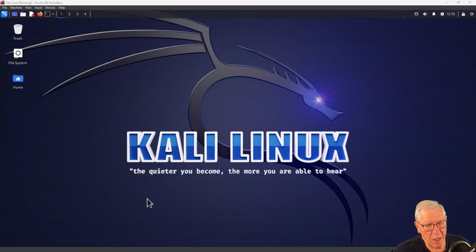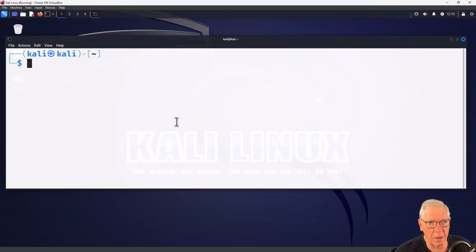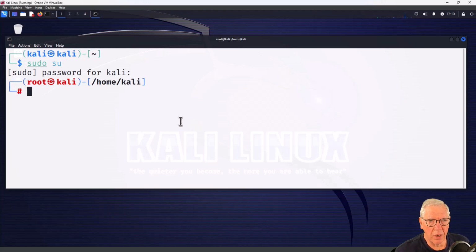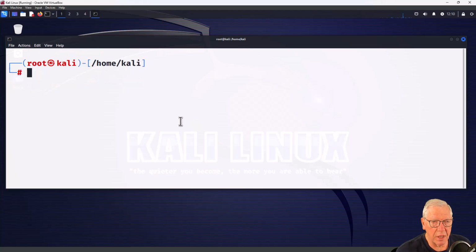Well, okay, so here's the thing. I'm going to open up the Kali Linux terminal. I'm going to change to the root user. It's just a little bit easier when you're going to do a prolonged thing like this and you're going to look at some Metasploitable stuff. So I just do sudo su and change to root. Normally, I would not if I was just going to do a one-off type of thing. But here, since I'm working with Metasploitable and I want to learn a little bit more about it, I'm just going to temporarily change to the root user.